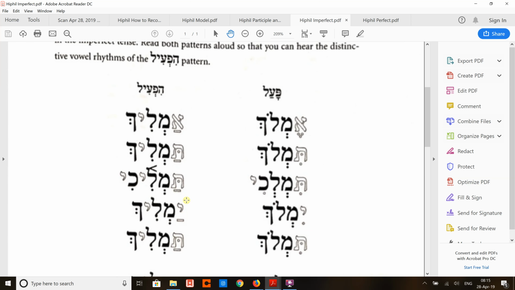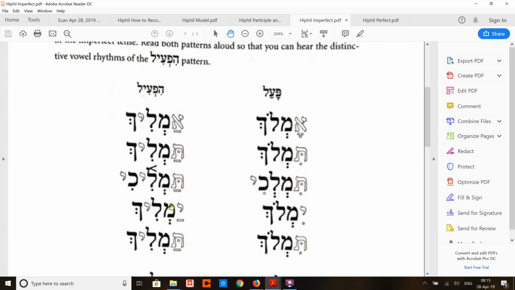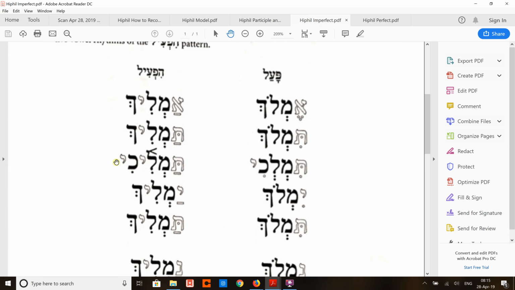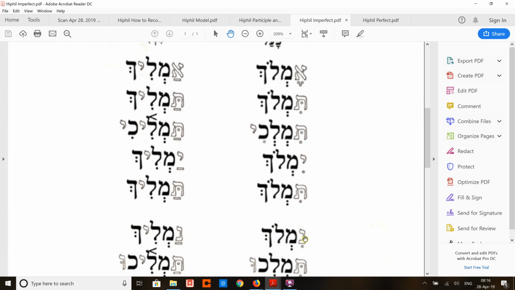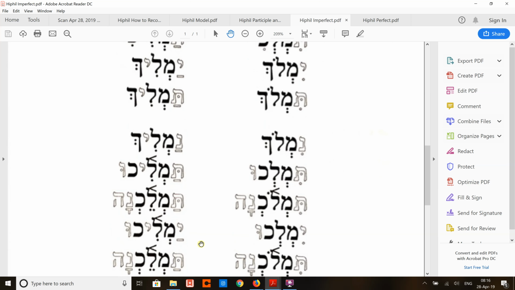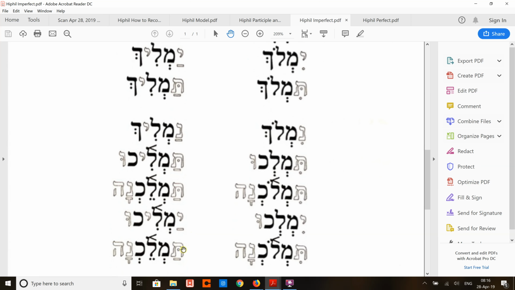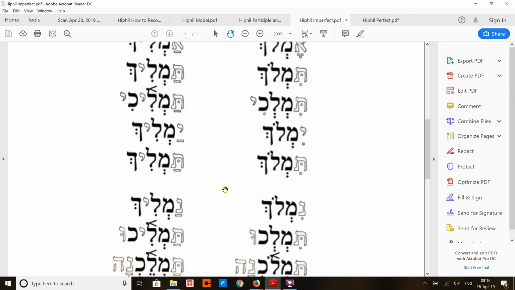Again, what am I asking you to be able to identify? I want you to be able to identify this third masculine singular form in the perfect, here, himlich, and in the imperfect, here, yamlich. Notice again, the prefixes and suffixes are the same. You have a tav and a yod for the second feminine singular. You have a nun for the first common plural. Instead of nimloch, you have namlich. You have a tav and a vav in the second person plural, or a tav and a na. In the third person, you have a yod and a vav, or in the case of the feminine, a tav and a na. So again, the prefixes and the suffixes, you already know them. Really, the focus here is on learning the different vowel and consonantal configurations.